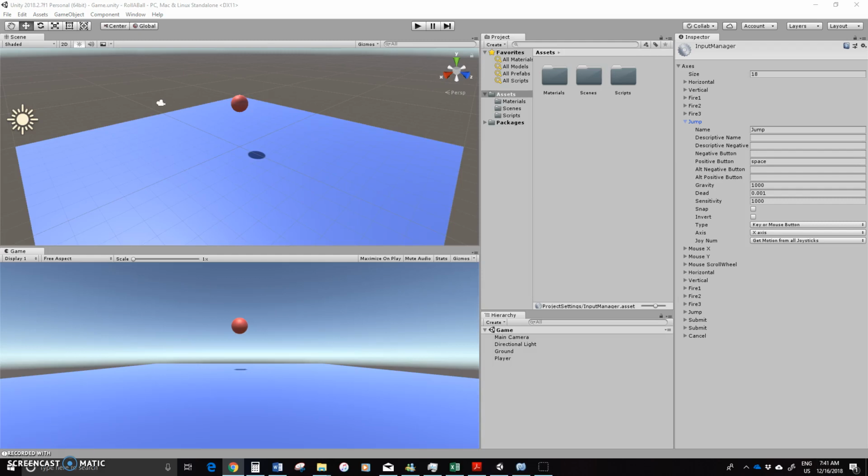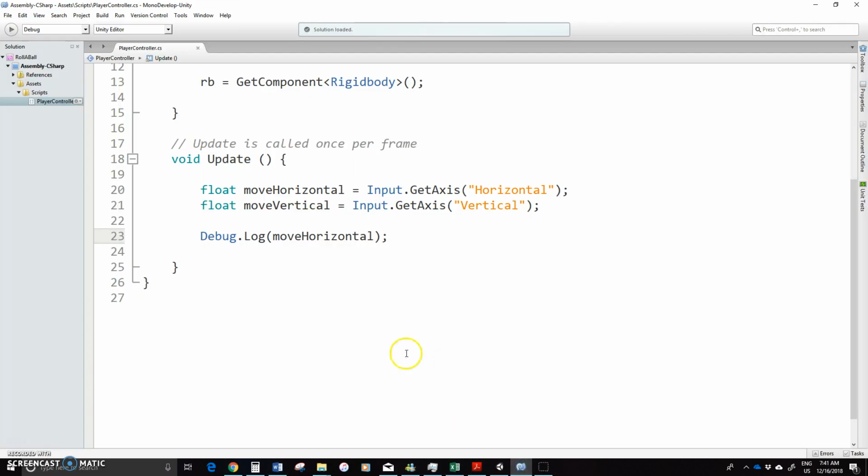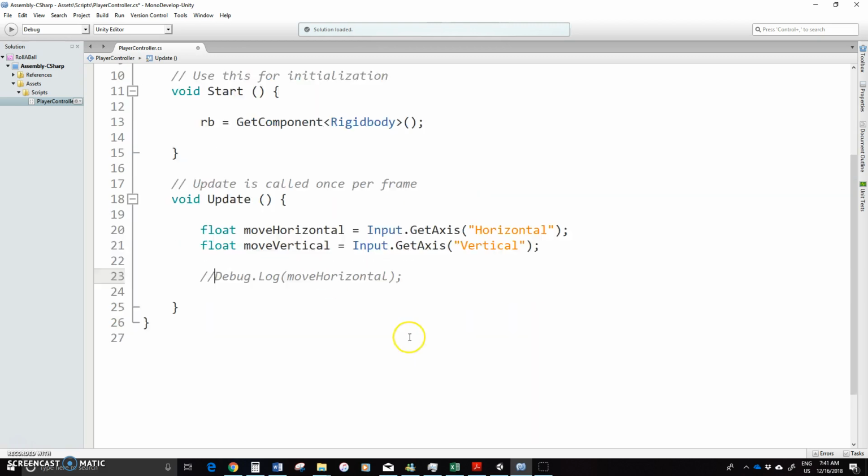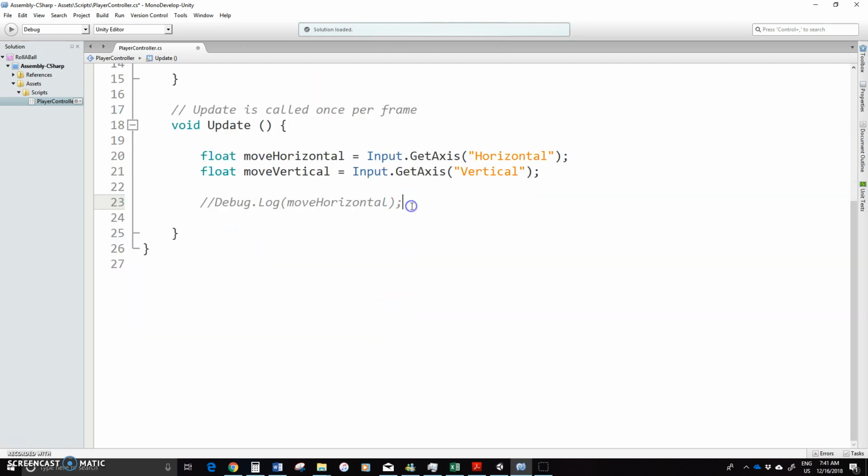All right, welcome back, and let's actually get this guy moving now. So like I said, we've got him here, and we saw that we had a value coming out. Let's go back to the script and actually get something moving here. I'm just going to comment this out. I'm just going to use my 2 forward slashes, and you notice it goes gray there, and that means it's in the script, but Unity is not going to run it.